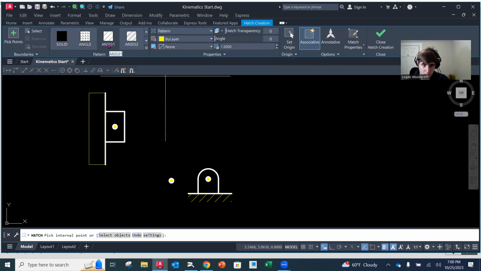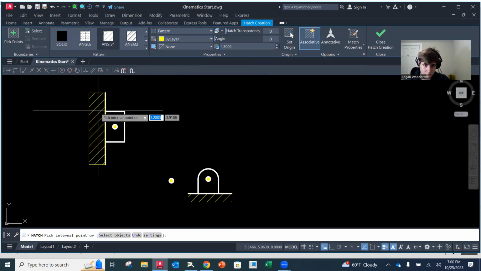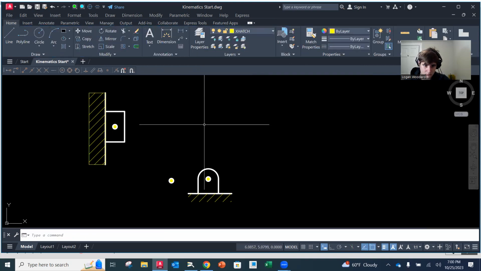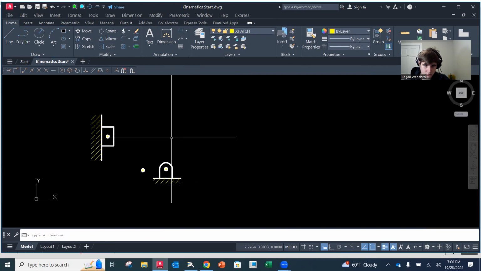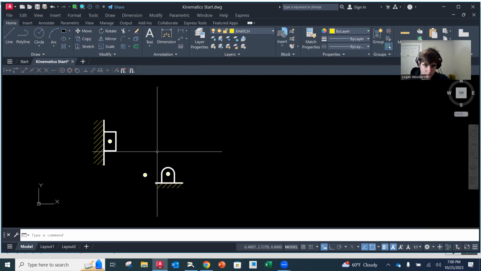I'm going to go to ANSI 131, make sure that that's still there. And then it should have the same 1.5 scale that I had on my other one, since I do want that to be consistent. So I'm going to click that, hit OK. And then I'm going to delete the yellow rectangle, just the yellow rectangle, not the other part. There we go. And if we zoom out a little bit here, there is a slider, a frame, and a pin joint. All right.